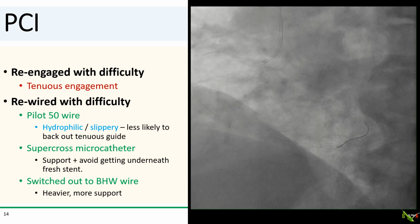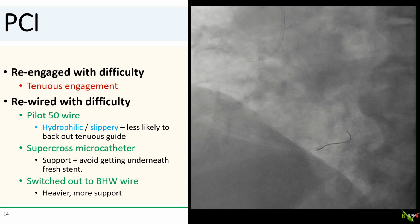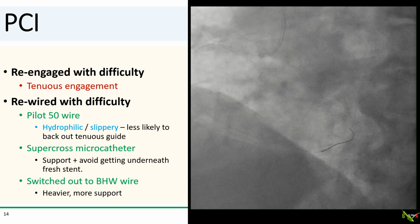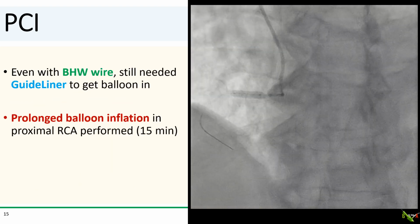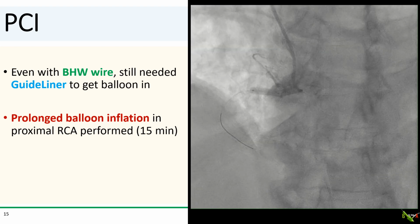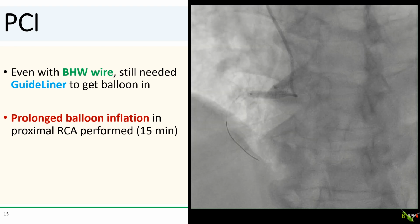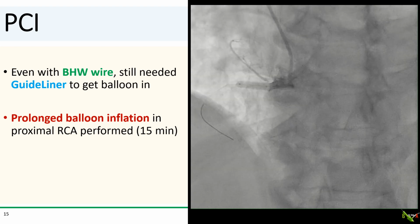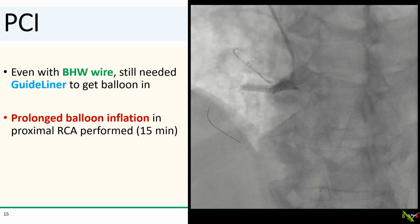We also used a Supercross microcatheter, both for the support and also to avoid getting underneath the freshly placed and not yet post-dilated RCA stent. And once we got the wire and microcatheter down, we switched it out to a BHW wire for more support. But even with a BHW wire, we still could not get a balloon into the proximal RCA until we used a GuideLiner. And finally, we did a prolonged balloon inflation, 15 minutes in the proximal RCA, hoping to close off the mouth of the dissection.